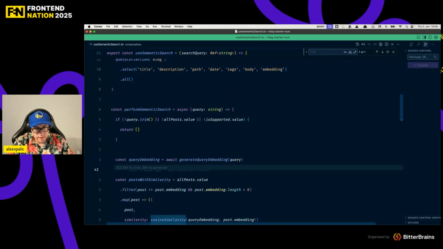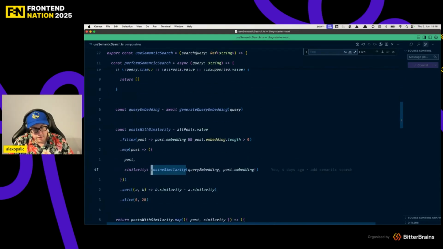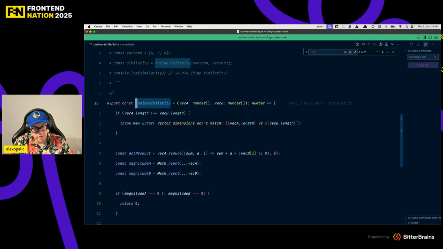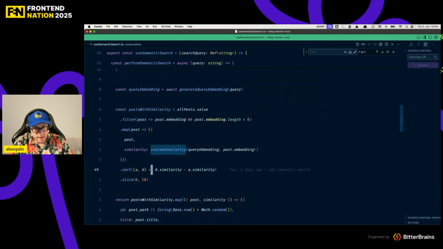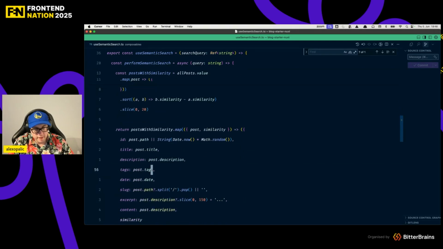And now, yeah, we generate the embedding out of the key. And now we use our helper, the cosine similarity, with some math magic. And then we can just sort it. Yeah. And then we return it.